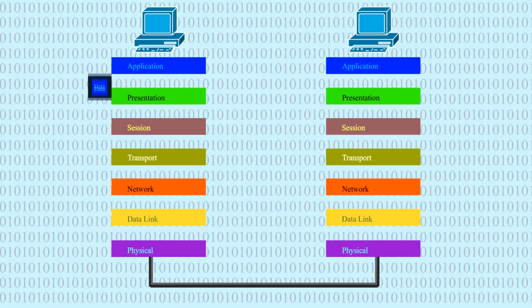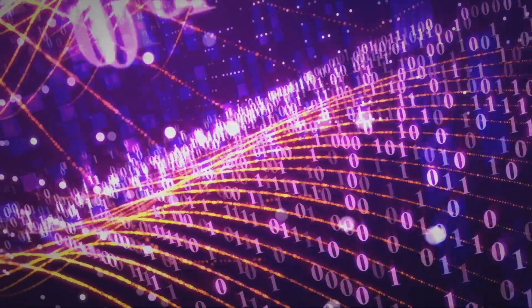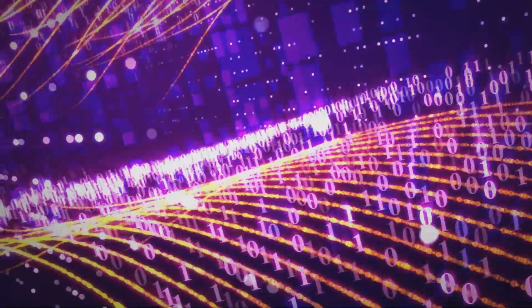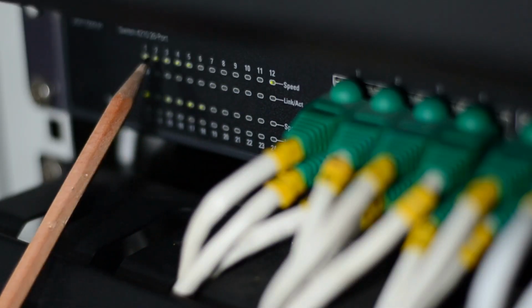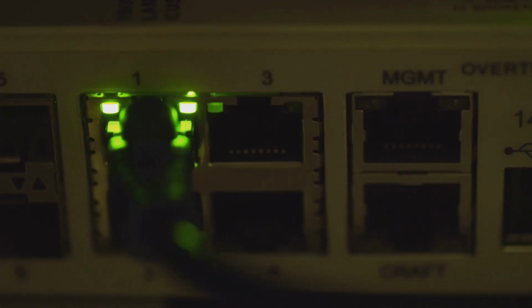Before we explore network components, let's take a quick look at the first 4 layers of the OSI model, because terms like Layer 2 device or Layer 3 device come from here. You're unlikely to see CCNA exam questions directly related to the OSI model, but it's a foundational concept. It describes how data moves through a network organized into 7 layers. Understanding these layers helps with troubleshooting, analyzing traffic, and understanding where different technologies fit. We'll cover all 7 layers in detail later, but for now, let's focus on the first 4.